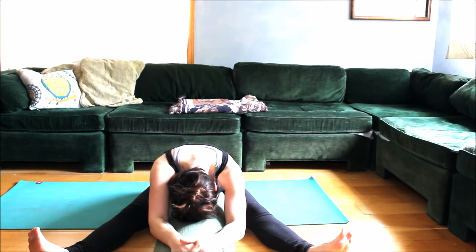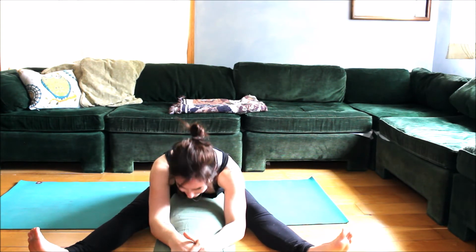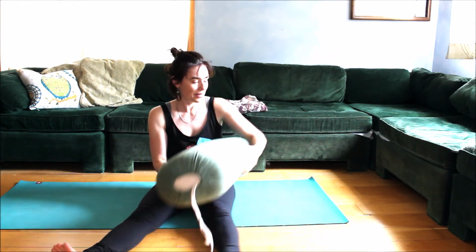Breathing down into the back. If there's any pain or discomfort in the back, this is a great time to massage it out with your breath. And then inhale as you gently come back up. You're going to keep the bolster handy because we're going to bring it down for under our feet.